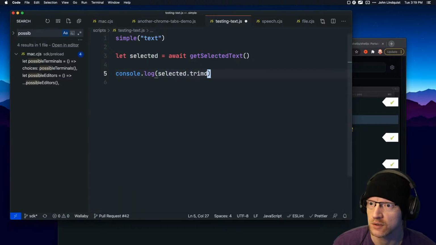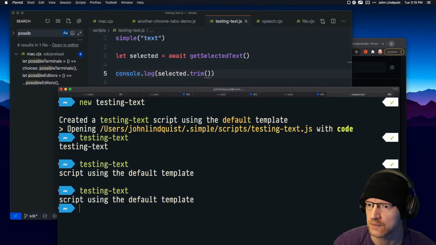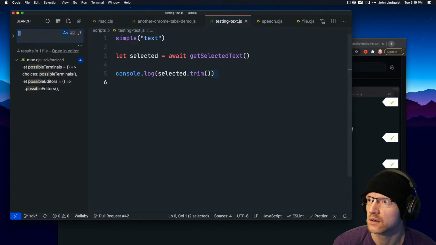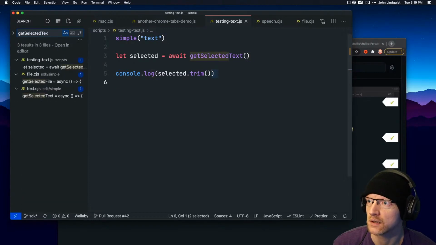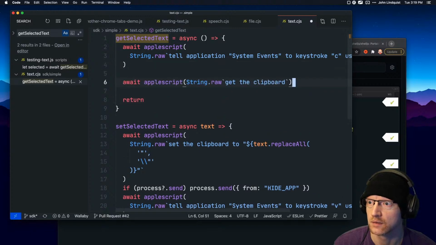Does this need to trim? Looks like that's giving me an extra line. That does need to trim. Let's see. Get selected text. That's this one. Get the clipboard. Let's do it like this. And then selected.